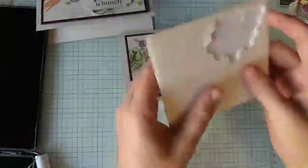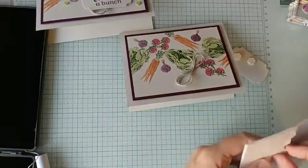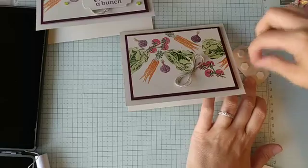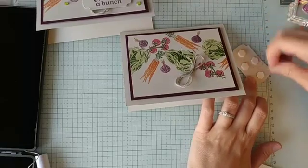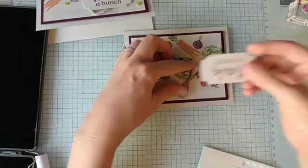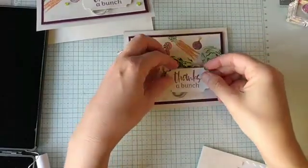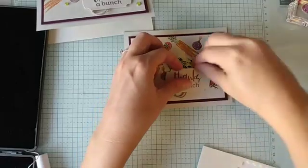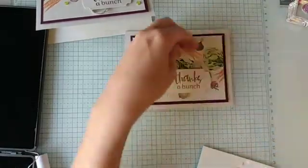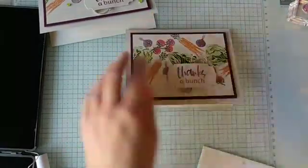And then we'll add some dimensionals to the back of that sentiment and put it over the top, and that'll help secure the thread in place. But that glue dot really helps, so you don't have to sit there and hold it and try and arrange it while you are doing the sentiment also. And then you can play with it a little bit more if you want to. I'm going to trim this end so it's not sticking out so far.